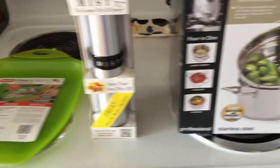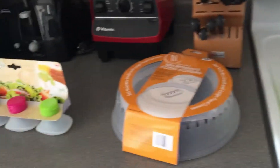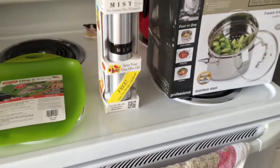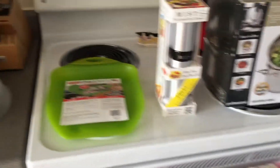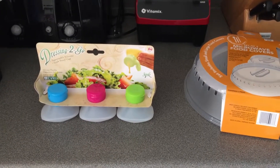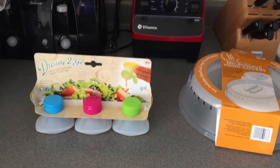So these are all of the items that I picked up at Bed Bath & Beyond and I am super excited about them. I hope that you are able to find some of these things exciting as well and maybe go pick some up for yourself. I hope you all have a great day and I'll check in later. Bye!